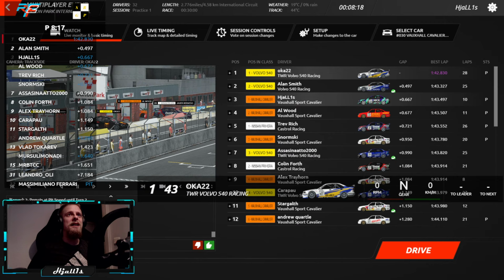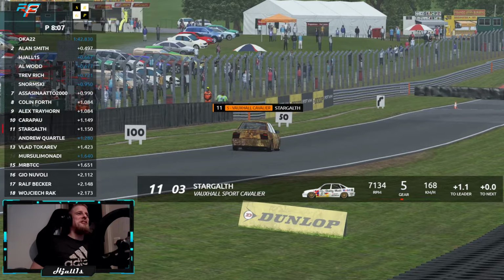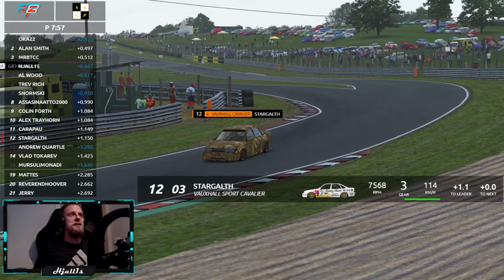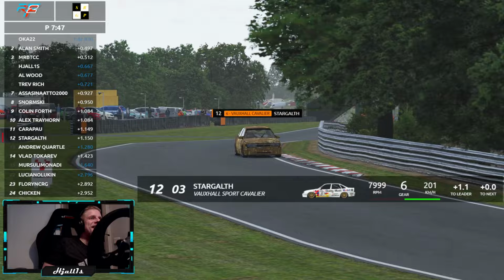And here's Stargald with the Cavalier. He has not been so lucky with the car. He got the old rusty Cavalier from the back of some barn of Karhu Beer Racing. That car hasn't been used for years, as you can see, and could use some new paint. Yeah, great livery.